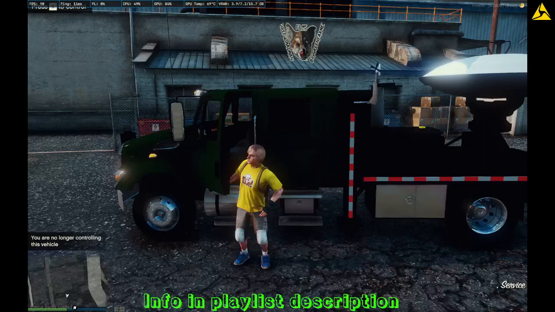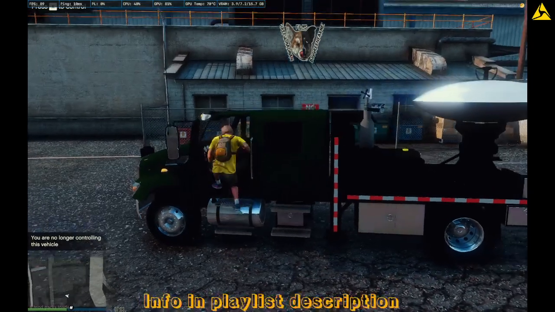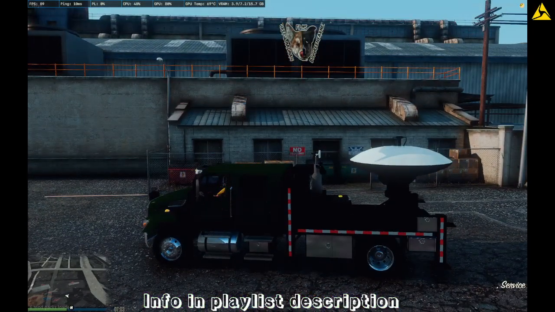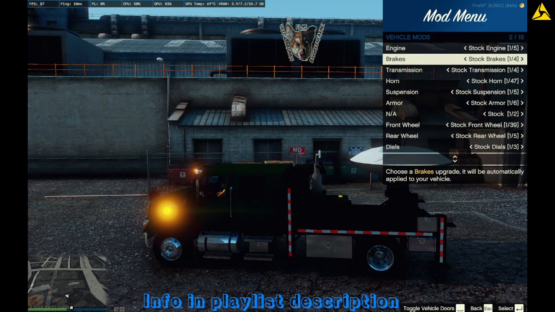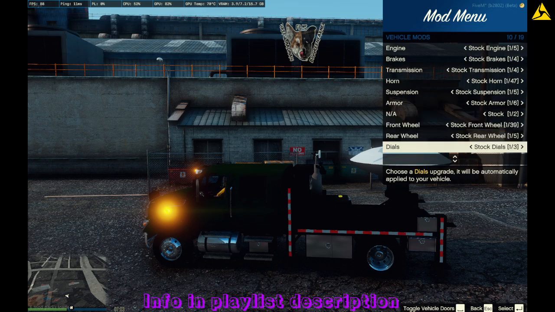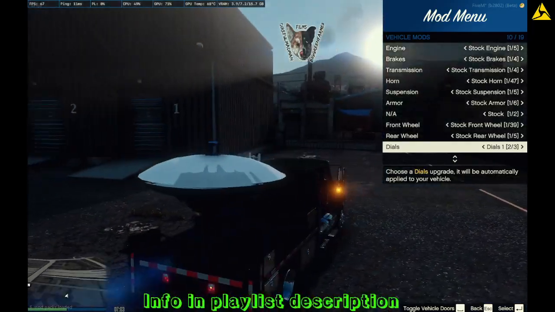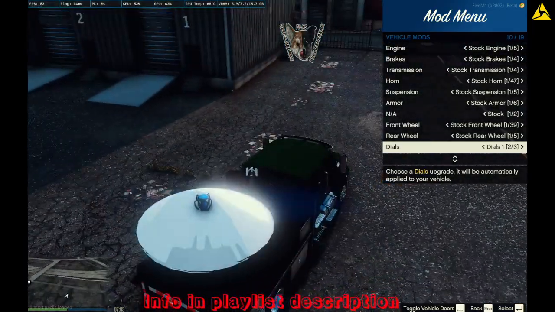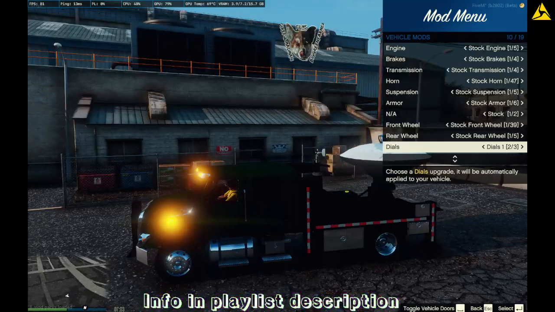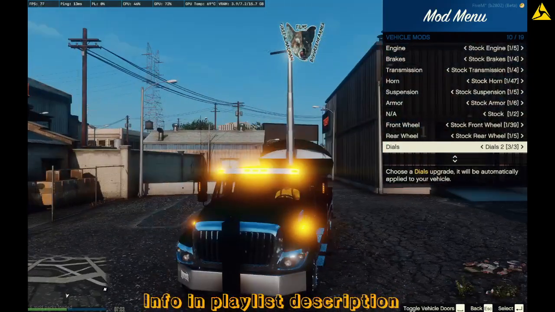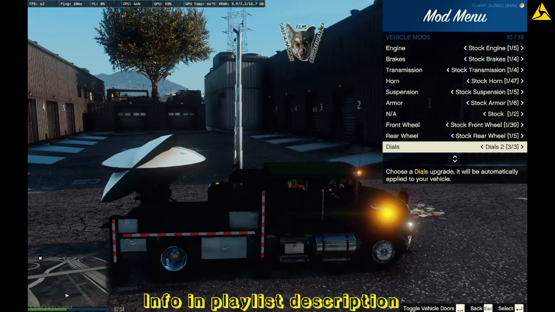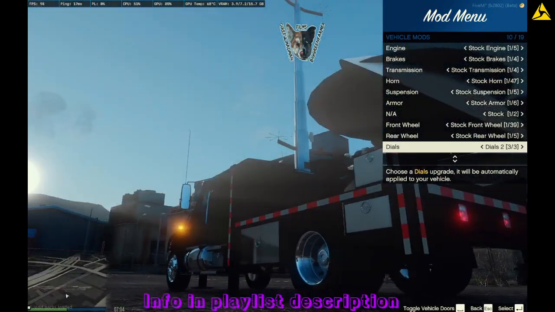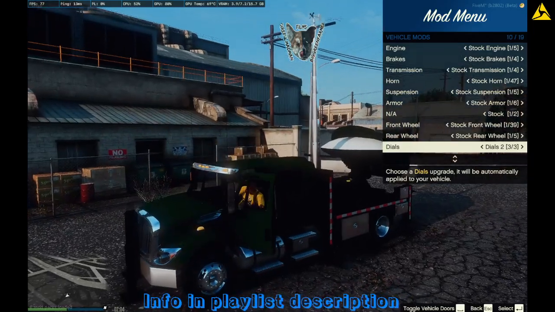So what I added to this truck was mod kits. The sad part about the mod kits is it loses the ability of the movement of the smart vehicle parts. But if we come in here, we go options, mod menu, dials 1 is going to be the radar in a stored position, and then in a set up position, so that way you can just RP out that you're facing a storm.